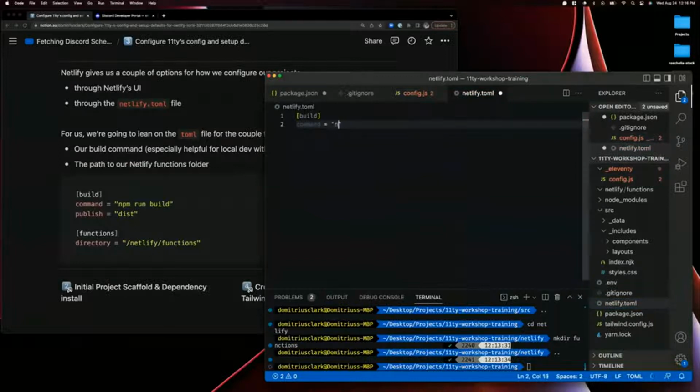So we're just letting it know to build. You're going to want to run npm run build. And then it'll be looking in the dist directory, which is where 11D outputs all of our build to. And then it actually defaults to this directory usually, but I like to set it so that I don't ever get confused on where my functions are supposed to live and where Netlify thinks my functions are supposed to live. You can set up your own custom directories as you want, when you want. For this, we're going to use the default Netlify functions directory.